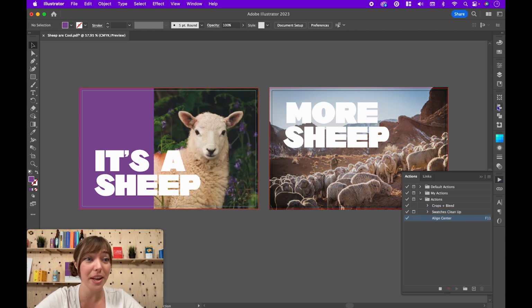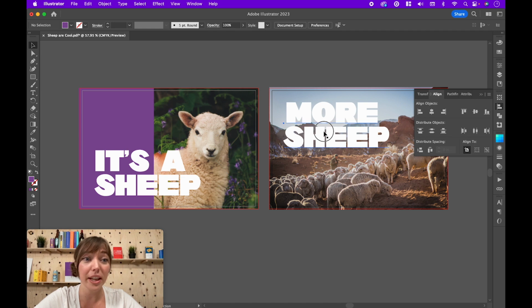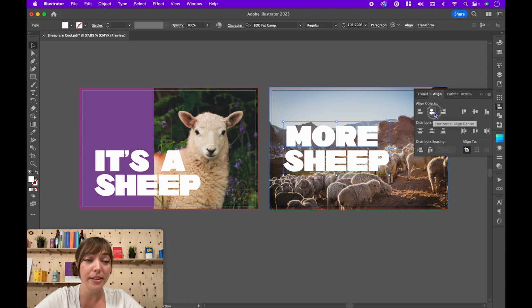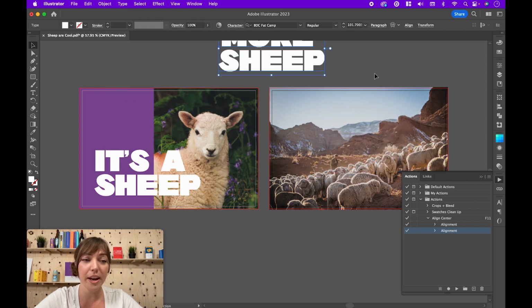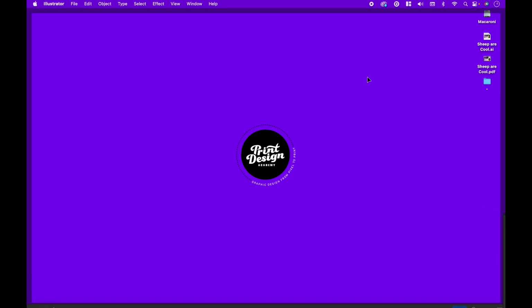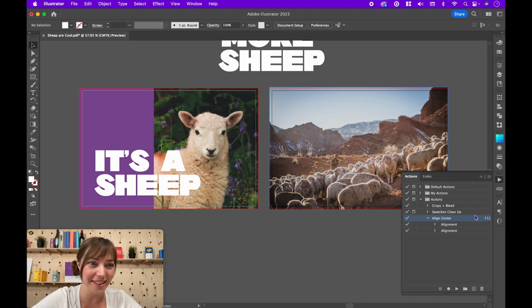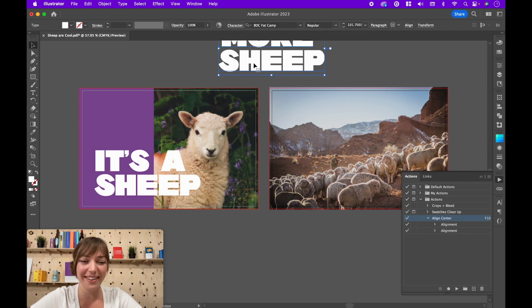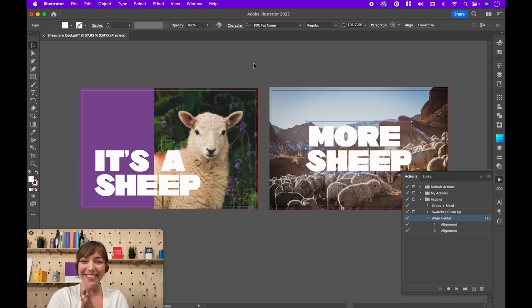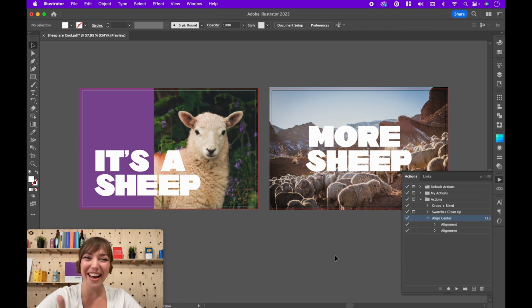It's gonna be really simple here. I'm gonna get the align tool up here. I'm gonna go ahead and click an object so that it has something to align to. I'm gonna do align center that way. And then it's recorded those, hitting stop. So I'm gonna move this over here again. I'm gonna hit F11. Oh, and that is assigned to something else, so I'm gonna go ahead and change that. Let's not do that. There we go, F10. Hey, there we go. So that's all aligned. The alignment center, that swatches cleanup, and that crops and bleed actions are created.